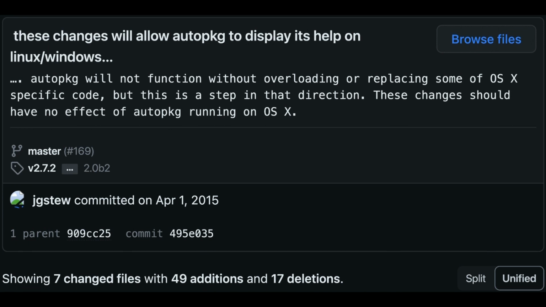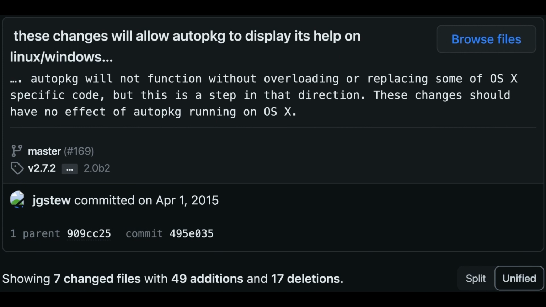Inside of AutoPKG, there's a bunch of Objective-C related Python binding stuff that I don't fully understand because, again, I'm not really a Mac admin. If you tried to run AutoPKG on anything other than macOS, it would throw an error and say, I can't do anything with this. I don't know anything about Objective-C. I don't know anything about Foundation plist. That's not going to work for me.